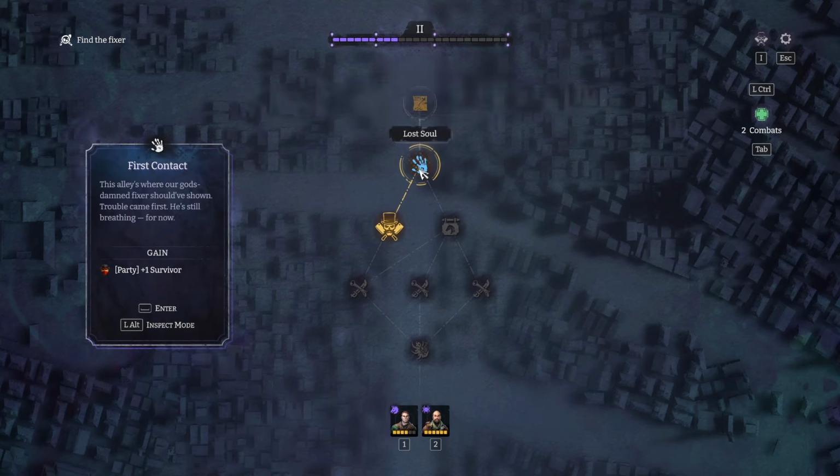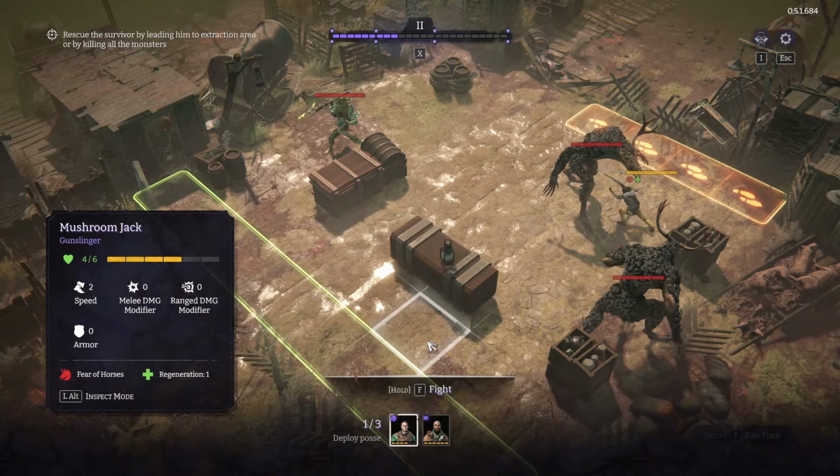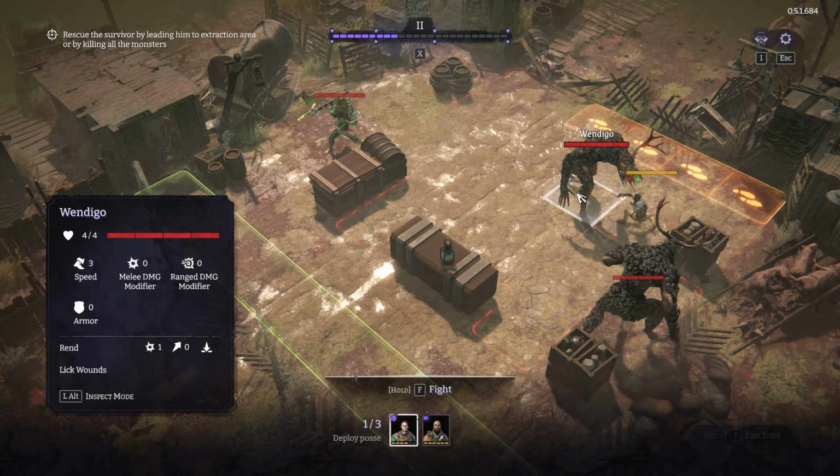So first contact. This alley is where our goddamn fixer should have shown. Trouble came first. He's still breathing. For now. Okay, so we can gain a survivor. Okie dokie. Right, this could be quite handy. This could be useful. Oh my word.